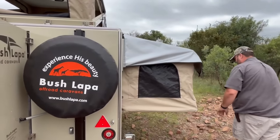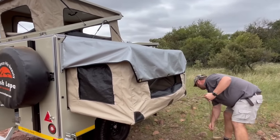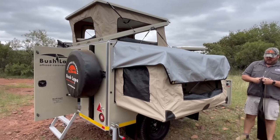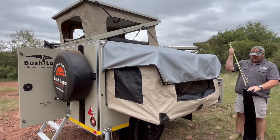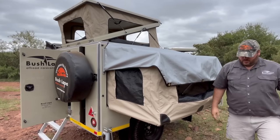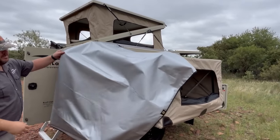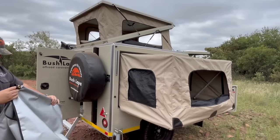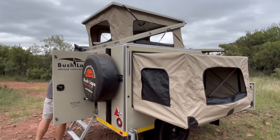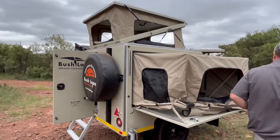First thing, get out your spring rods. Put them back in the bag. And put them next to the fridge. Right, so then slide out your fly sheet. Fold it up as neat as you can. Release your elastic band around the base. Work your way around.